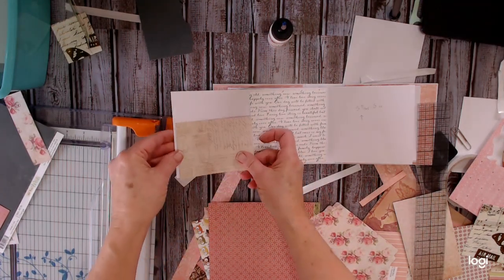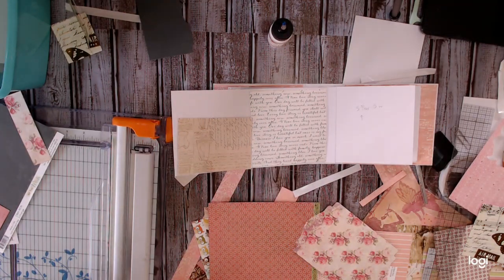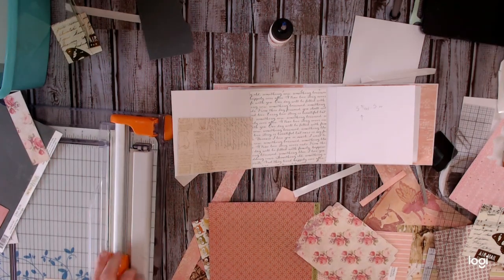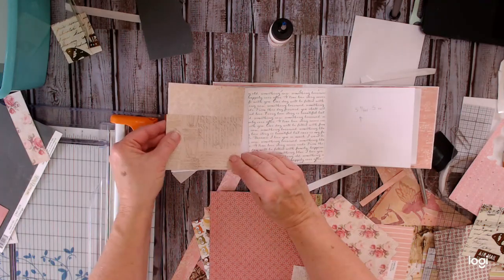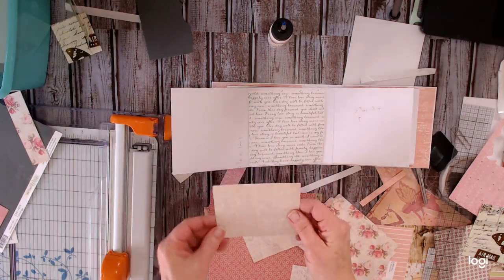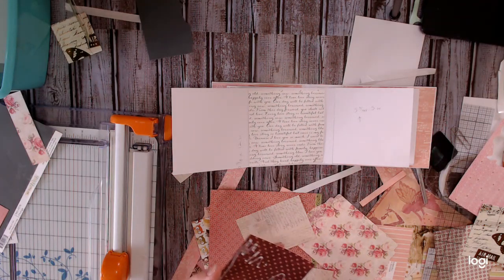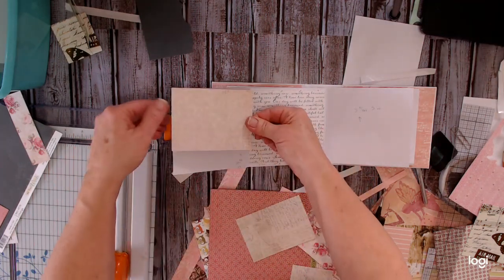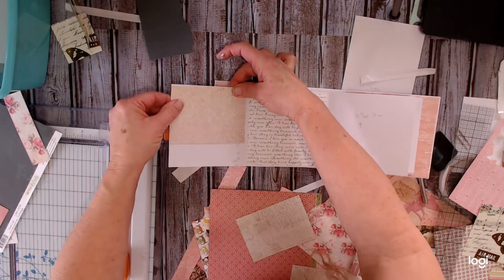And we're just going to piece these together here. And we'll use this one. Ooh, like that. And I'm not going to worry about cutting it. So I'm just going to glue them on there like that. I can even make that little pocket, but I don't need to. I think I'm just going to glue it down like a patchwork and not worry about one being over top of the other. Okay. So this one's going to go up here. Like so.